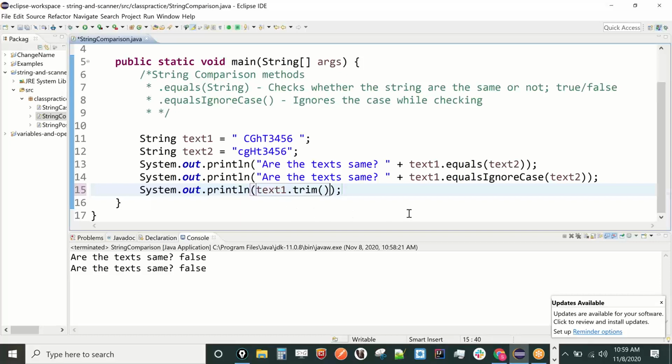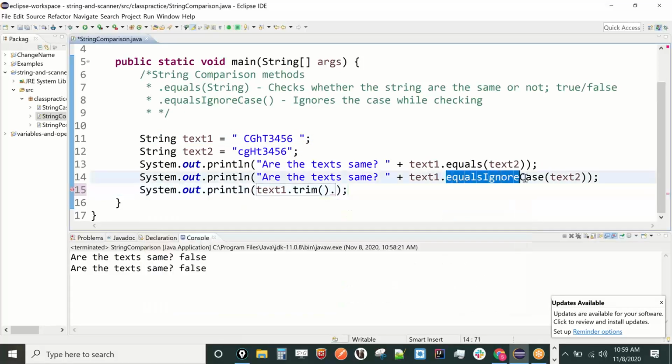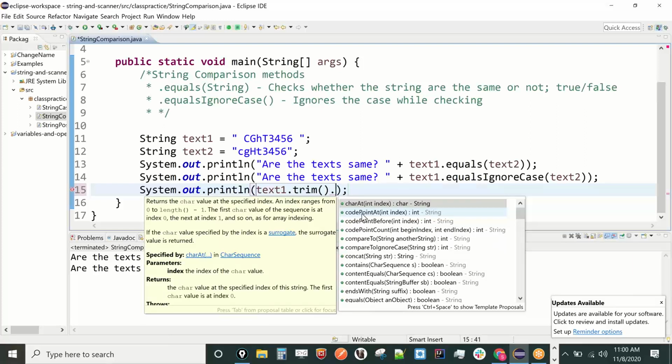You're almost there. What would I do instead? So text 1 dot trim, this part already trimmed this for you, yes? Can I use another dot and then say equals ignore case? Yeah, sure. You can put as many dots as you want and do whatever surgery you want to do to that string that you have. It's totally allowable in Java.